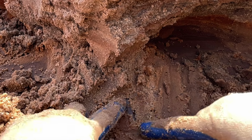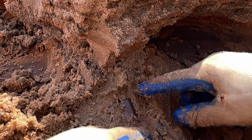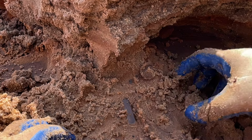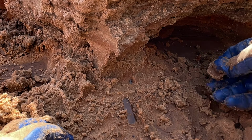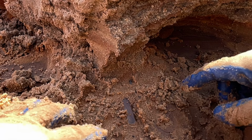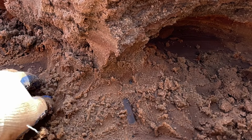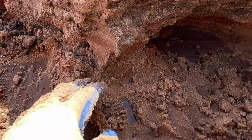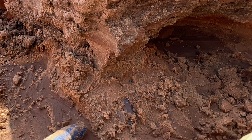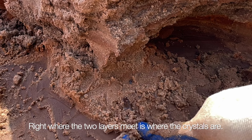So one of the things we look for is this shine. See that? We've got quite a few of them over here together. And it seems like what I've found out so far is that we don't have lone wolf kind of crystals. I mean, yeah, there might be some, but for the most part, if you find one, you're gonna find some more. And you can see right next to this crystal, you have the milk chocolate right next to the dark chocolate right here, all right? And it seems like the crystals are forming right underneath that.